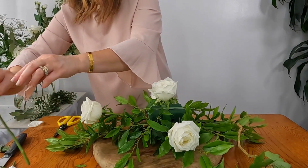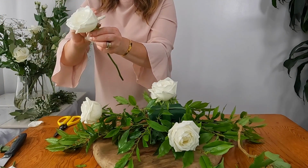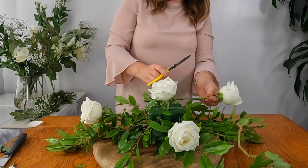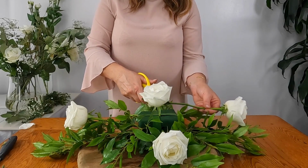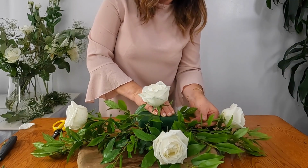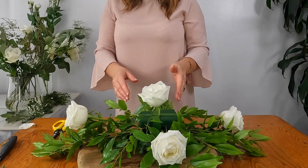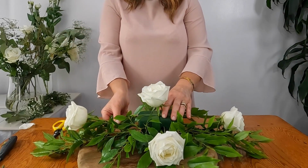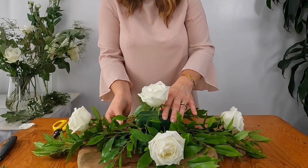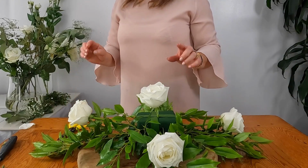And then one more rose, taking off some of these guard petals. Again, this doesn't damage the rose, it just removes all the uglier green or brown ones around the edge. Compare it to the foliage and measure it, and then snip it. And just add that in up here. Okay, so now it's starting to come together. So we have our 5 main roses, and you can turn them and adjust them accordingly until you're happy with the position. And I'm now going to add some eucalyptus.